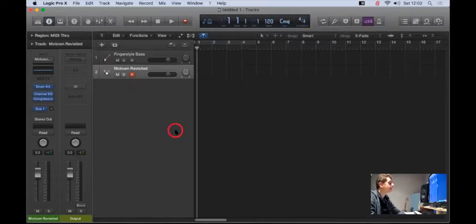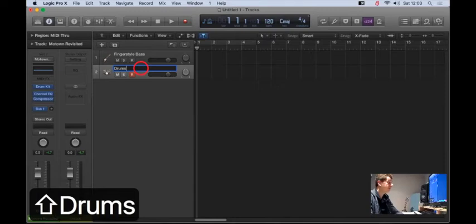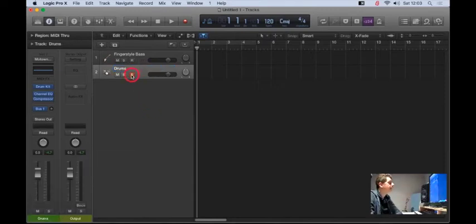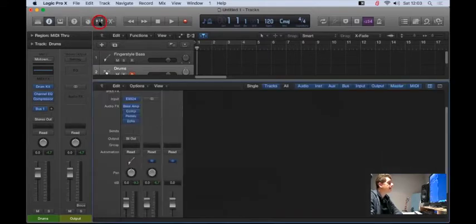Okay, so I've got a bass and I've got the drums. You can double click here and rename it drums if you like. When this R appears red, it means this track is armed to record. This one here, S, just solos the channel. M mutes the channel. This here is your smart control. You might not really need this straight away.